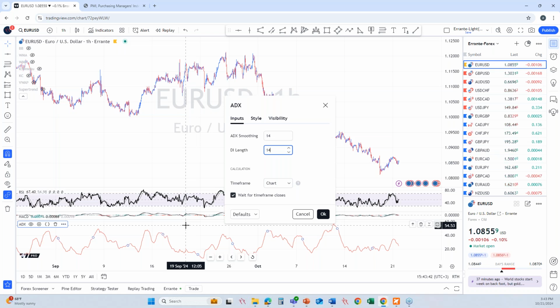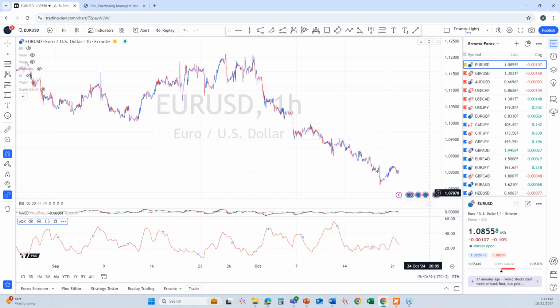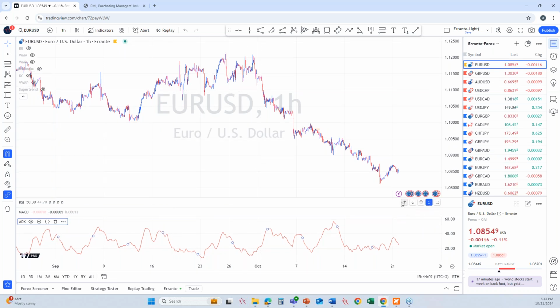So an ADX value above 25 suggests a strong trend, while below 20 suggests weak or sideways movement. It's very imperative to understand that the direction of the ADX itself doesn't have anything to do with the market direction. So you really need to prevent such confusion or misunderstanding of the ADX. It has nothing to do with market direction. It just shows the strength of the momentum of the prior trend in the market.